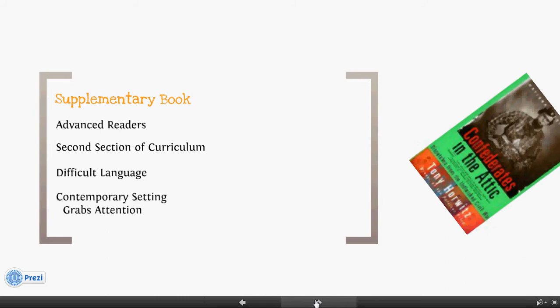For the first book in the second portion of the curriculum pie, it's a supplementary nonfiction book by Tony Horwitz. He's a Pulitzer Prize winning war journalist who came back to the United States and traveled around the South surveying sort of Confederate sympathizers living in modern day. This is sort of engaging for students because it does deal with the modern day. It talks about real places and real things that are happening. Some of the themes that he addresses are more mature, like he does talk about racism in the South, so you do need to be aware of who is going to be reading it, and it might be best to pick key passages. The thesis of the book really stands out and is very easily understood.